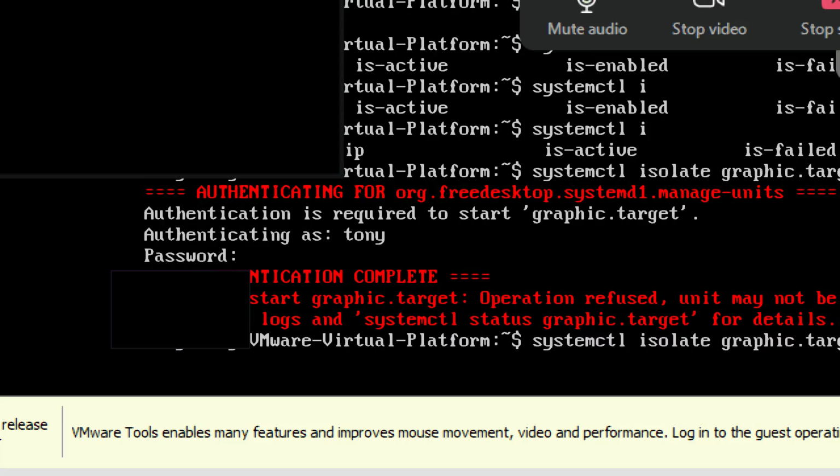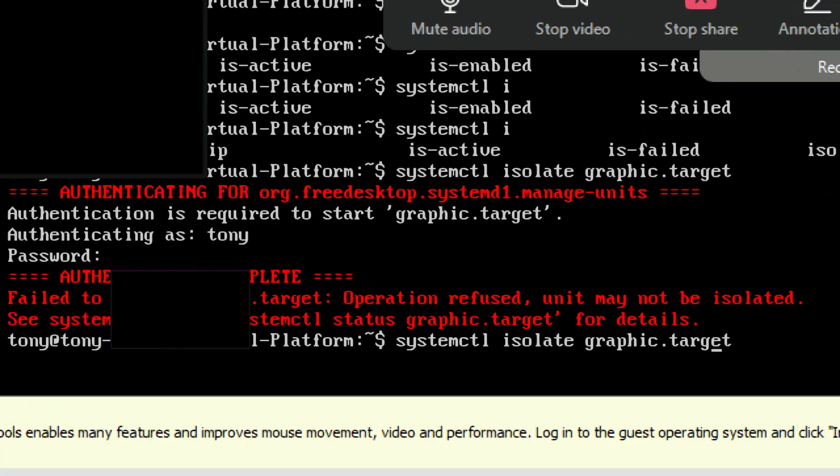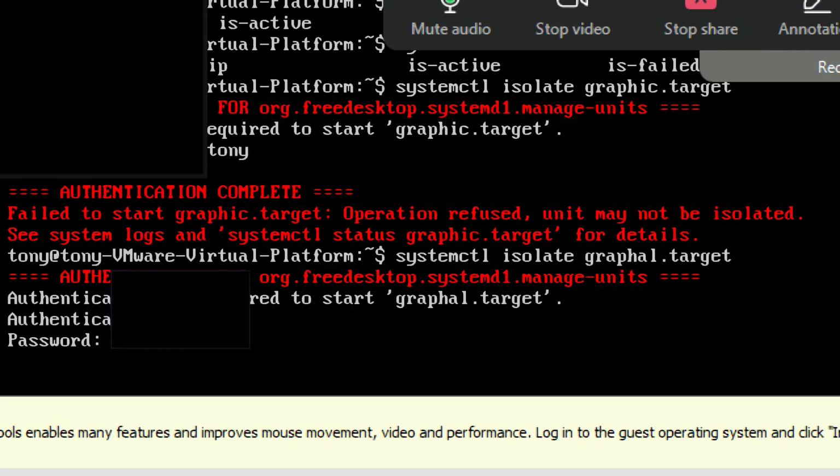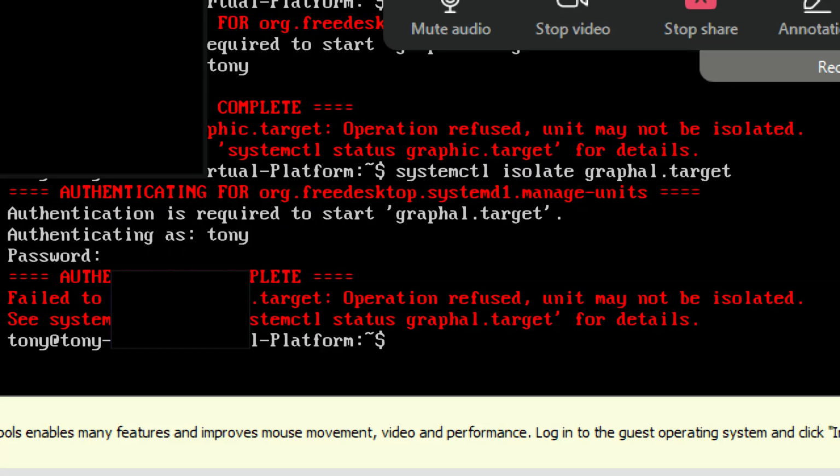Is it graphics or graphical? The graphical target. I don't remember.